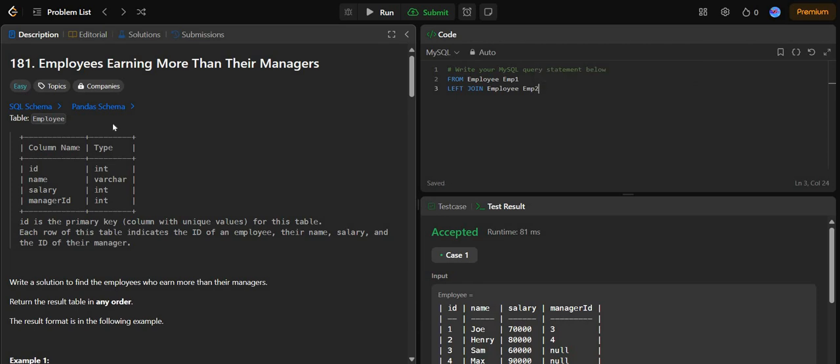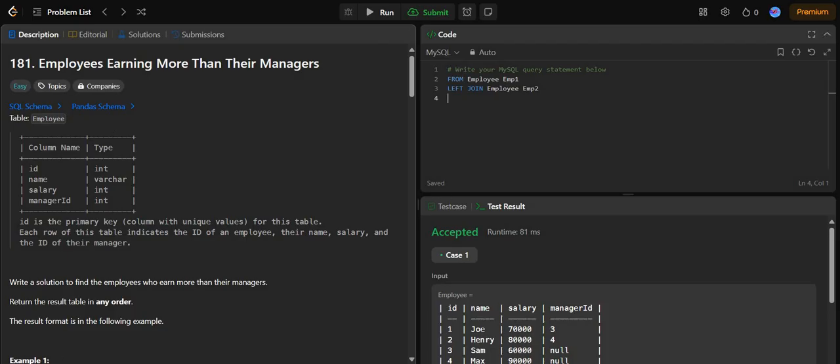So the joining has already happened. If you can see, from employee left join employee emp2. Okay, employee 1 is the people who are working under the managers, the normal employees, and employee 2 is basically the managers here, correct?